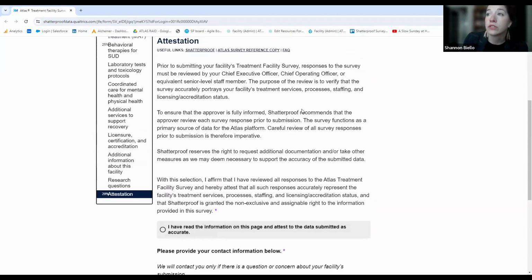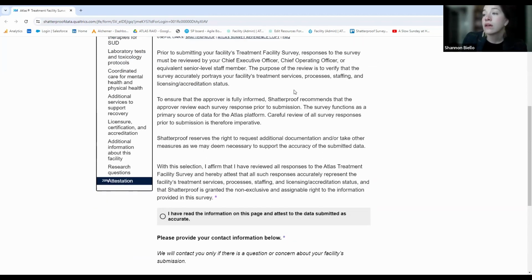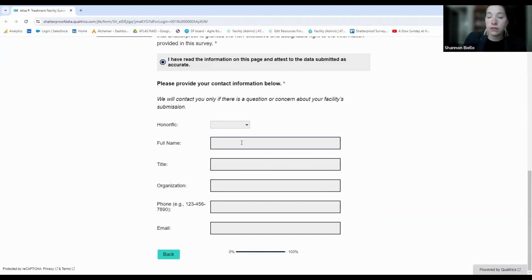And then once they're able to look through the responses that have been included in the survey, they can select this button here, enter in their information, and then once that information is included, you enter all of these fields in. There will be a button that will allow you to process and submit the survey.